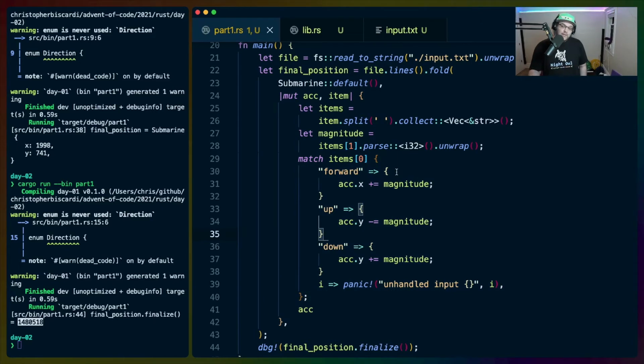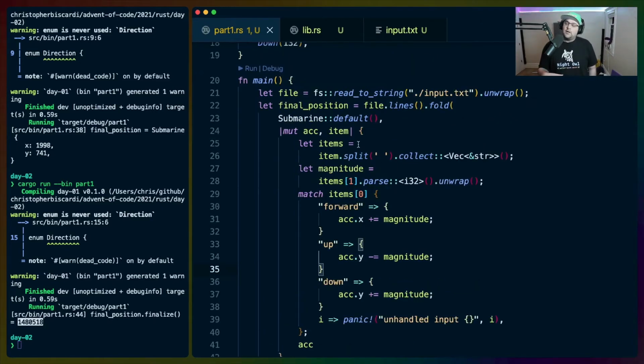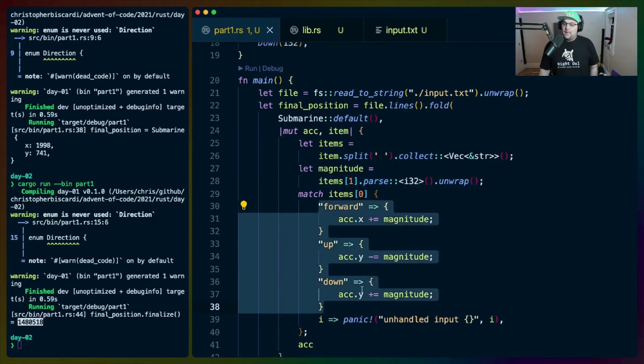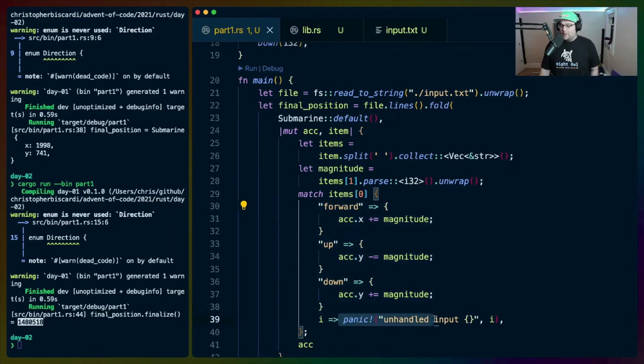The way I just wrote this is kind of like simple Rust is the way that I would put it. It's much more like JavaScript or something like that than you might expect, right? Like we have default here. Yes, we have to put mut in front of the accumulator so that we can actually mutate it. But this is really just split, collect. We have an array of two things, parse one of them into an i32. If these strings match, then do a thing. If not, then we totally messed up.